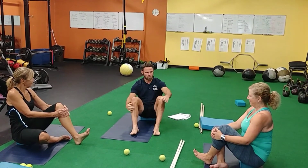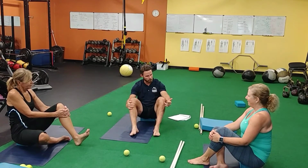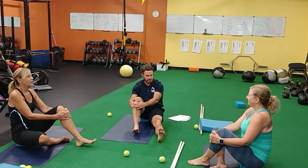Good stuff. Now, with that, could you guys notice a difference between one side versus the other? Did you feel like one ankle was a little bit different from the other? Yeah? Okay. So again, that's a good takeaway. It's kind of like a body scan.